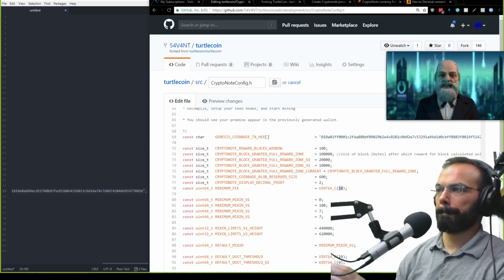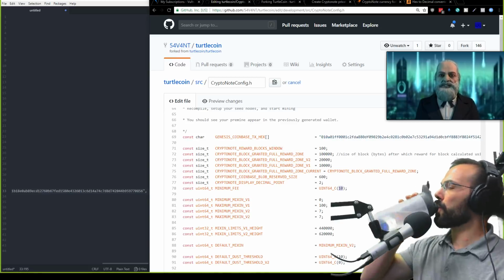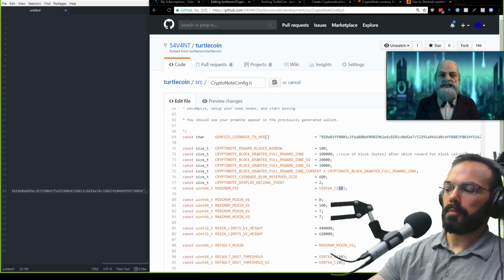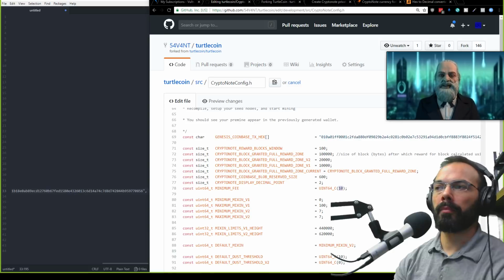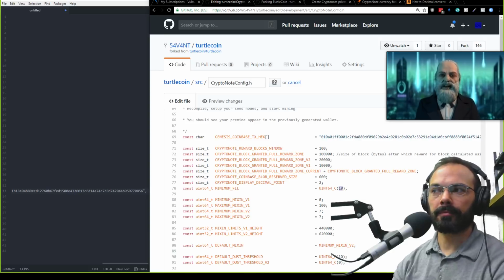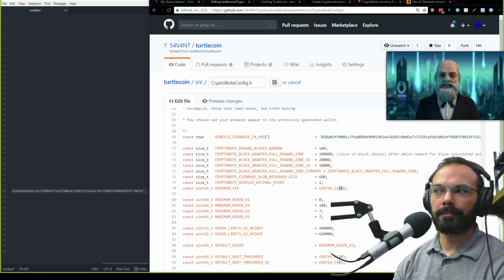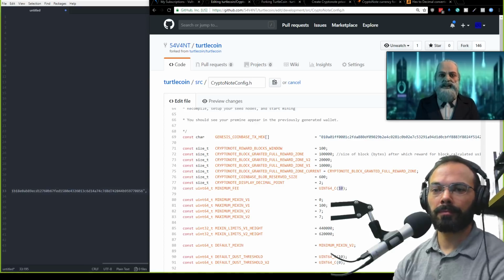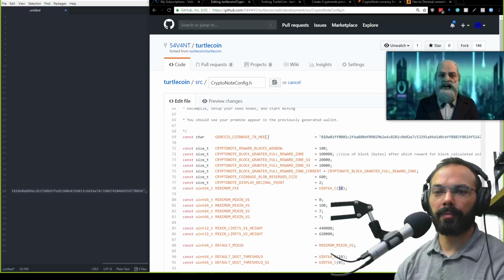So Turtle Coin has a very low fee. It's 0.1 turtle. That converts to 10 atomic units. That's a very low amount. But for example, on Athena, which is forked from Turtle Coin, it has a very, very high fee. We don't want you creating transactions on Athena. It's a settlement layer for multiple chains to conjoin. So we have the fee set to about 1/3 of the block reward. You can't just spam, because it only produces a block when there's 2 transactions waiting in the queue. We don't want miners to be able to spam transactions just so that they can mine empty blocks for the sake of mining.